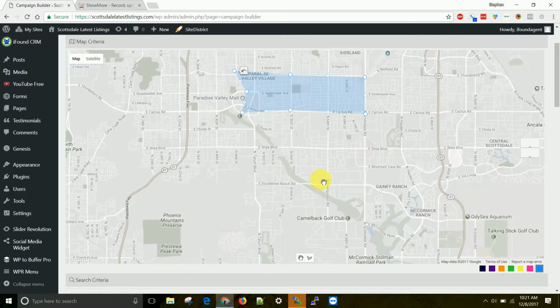There are color swatches at the bottom here. If you want to change the color of that shape, it starts out naturally as a blue color. You can do a dark, really dark blue, almost black, purple. We have all kinds of different colors. Colors don't make that much of a difference unless you're doing multiple polygons. Let's say your client wanted to search in this community, but they also wanted to search in another community nearby, and that was over here.